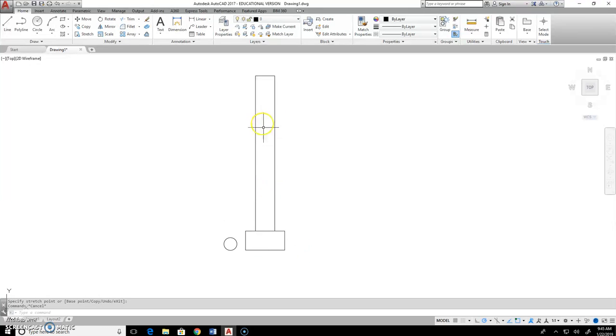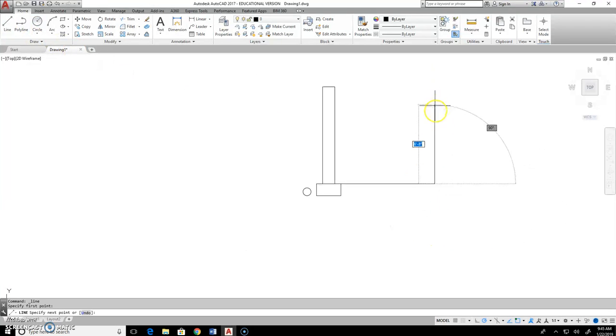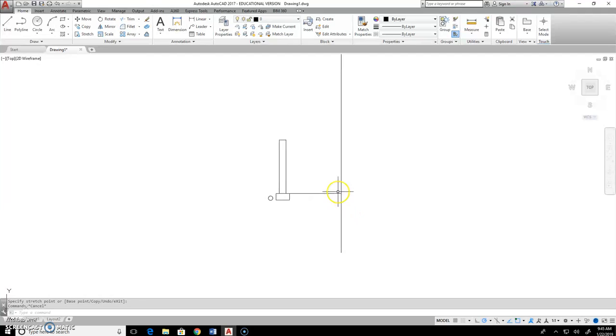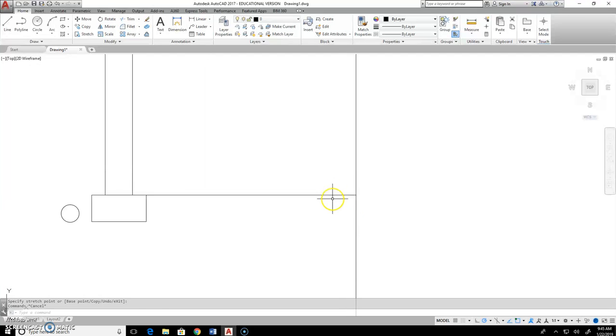So now I'm going to first put my concrete in. So I'm going to click here, click down here. I'm just going to drag about out to there. It doesn't make a difference how far it is. Then I'm going to draw a line straight up as far as I can. Extend this down a little bit too, so I can stop everything at that point. Offset this 4 inches. Enter, 4, enter.